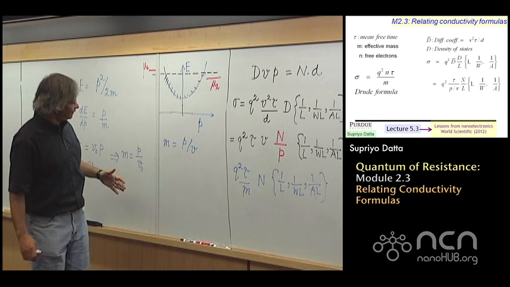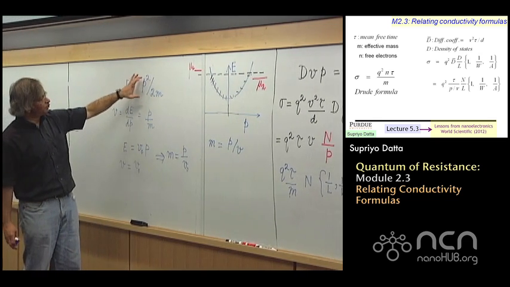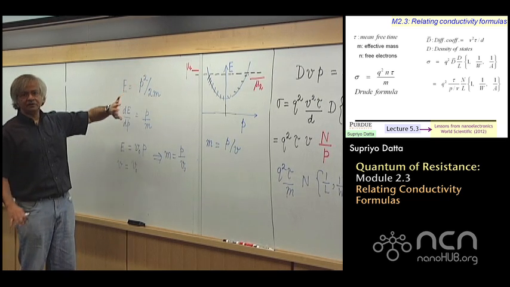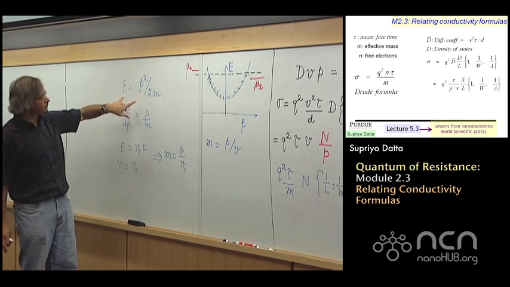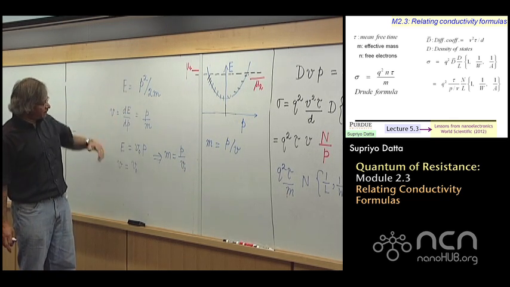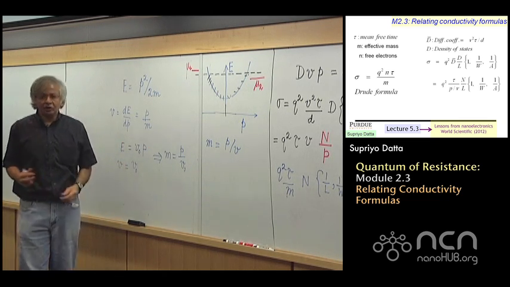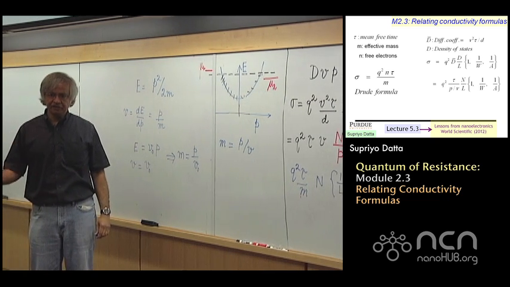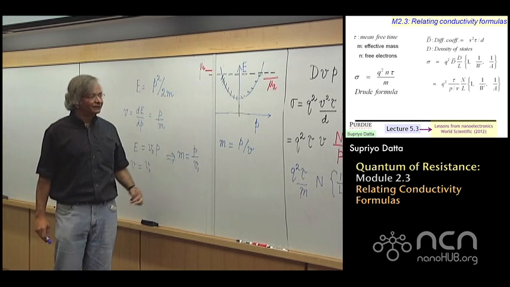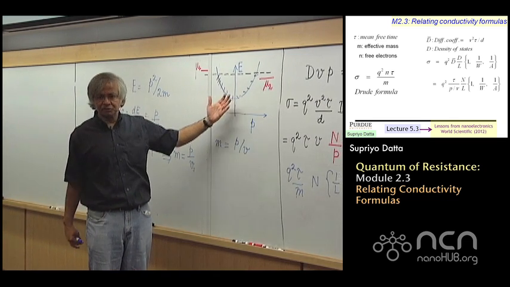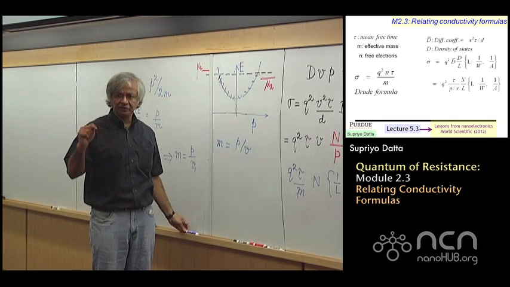That the consequences of this, of not having a parabolic relation, that is, this e being proportional to p squared, that's what you normally call a parabolic relation. In the sense, this is, if you had plotted it, it would look like a parabola. But if you don't have a parabolic relation, like a linear relation or anything else, then you see the mass can be not a constant, but something that depends on energy. And in that case, you have to interpret conductivity that you measure much more carefully, taking into account the fact that the mass itself is energy dependent. So this is what I will talk about in the next module. Thank you.